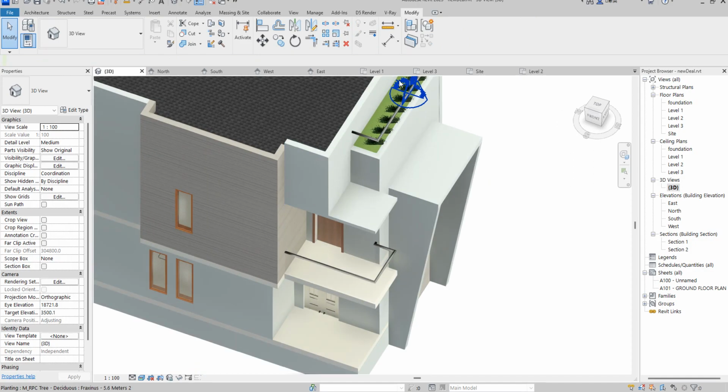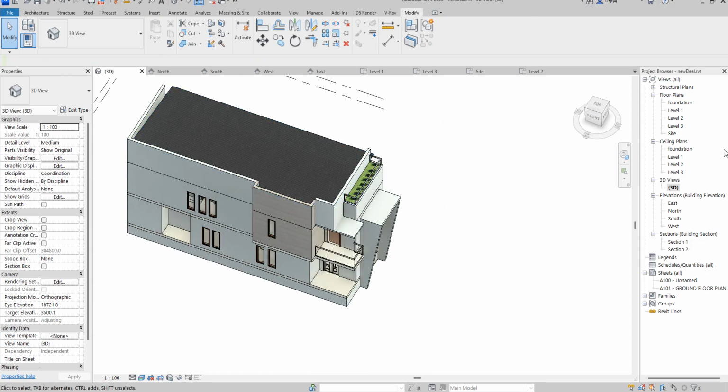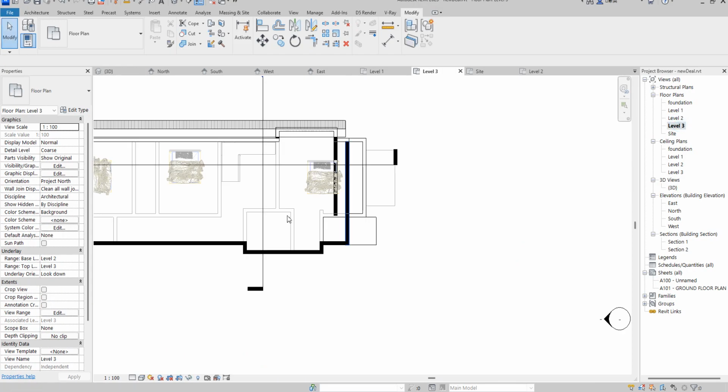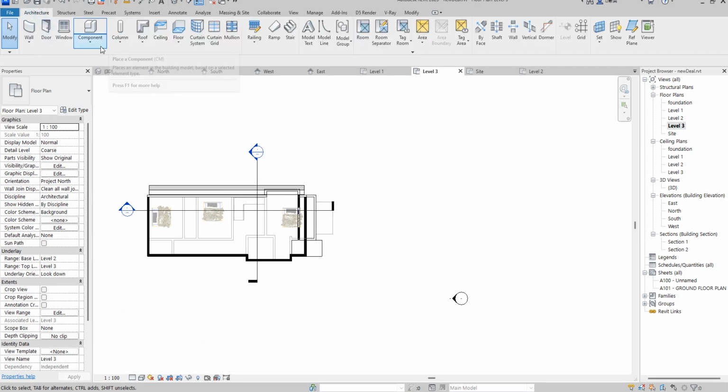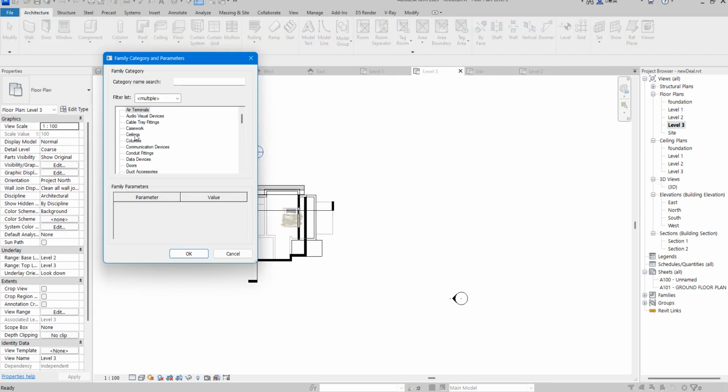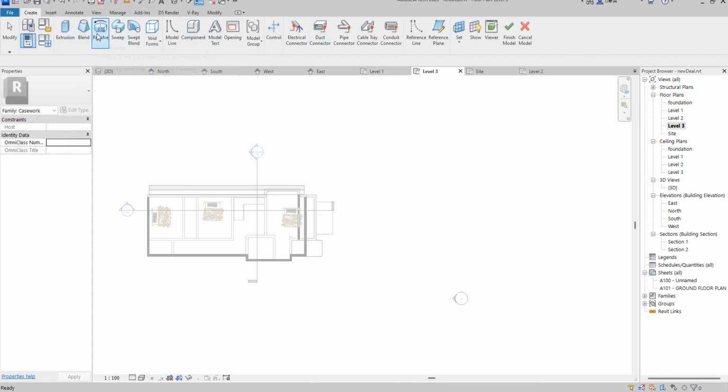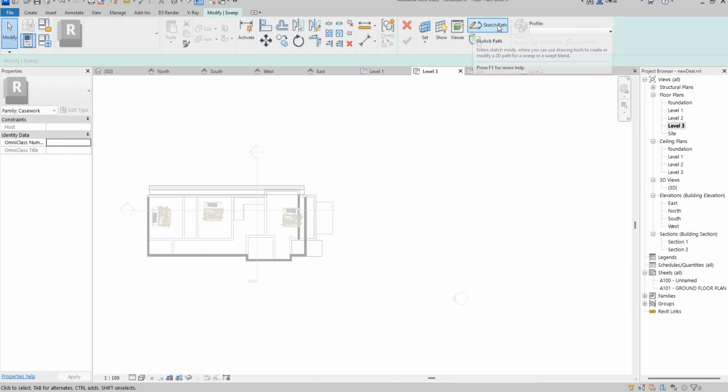The next thing I need to do, let me quickly create coping at the top of this so that we have what you need to have. So I'm going to go to level 3. Before I select, I say component in place, model in place, and then I will say casement. So the casement now I need to do is to use sweep. To do that, which I need to do. So pick references. Sorry, I just need to pick.